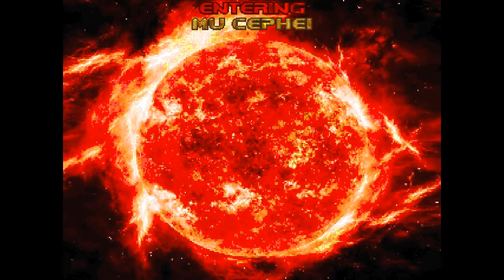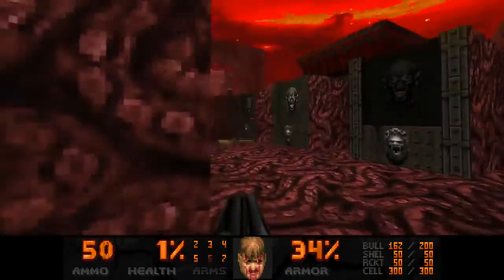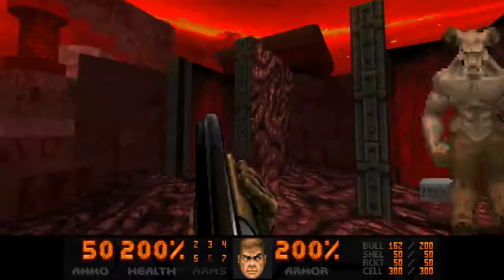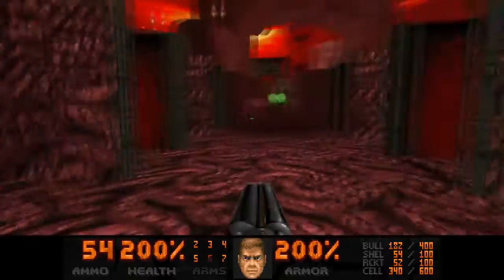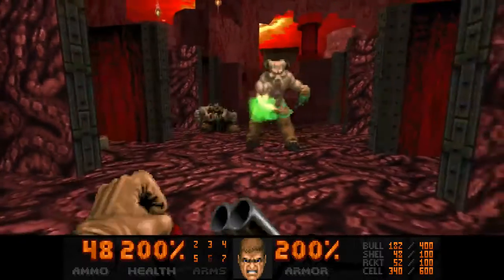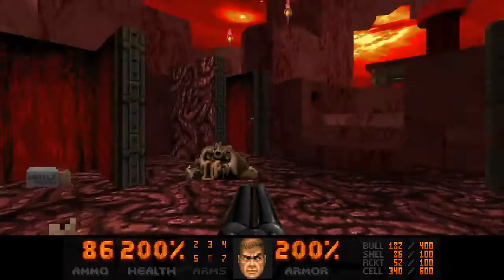Level 18, Mu Cephei. If you know your astronomy, you know that Mu Cephei is a star, a red supergiant, and one hell of a big one, even by supergiant standards. The star theme continues. Anyway, you get to keep your weapons despite dying at the end of the last level, and there's a megasphere right here, so that might make you wonder what the point of starting you with 1% health is. Well, here's a clue.